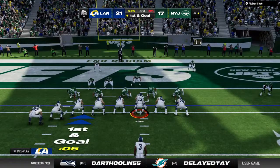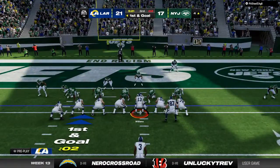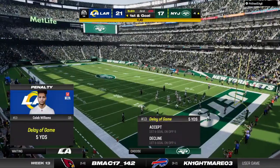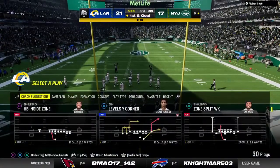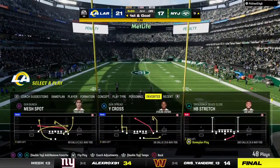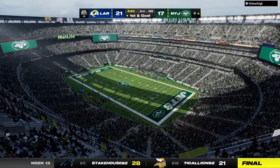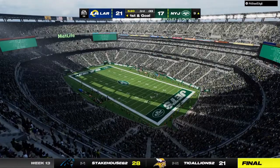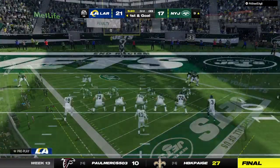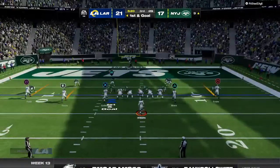Hurry, hurry. Now they'll bring one of their tight ends in motion right. Oh, the motion comes too late, and this is going to be a delay. The offense knew it. They were already starting to walk back as that one is accepted. The delay of game, a costly one, as they're backed up 5 for first and goal.